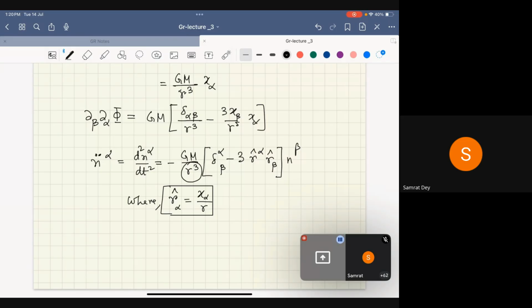So the tidal effects are the most important gravitational effects that one actually uses to separate the effect of gravity from acceleration. Because I told at the very first class that it is very easy to actually negate the effect of gravity by going to an accelerated frame. So then the immediate question is, how can we distinguish the effect of gravity? This is the way one uses to find out what is the effect of gravity.